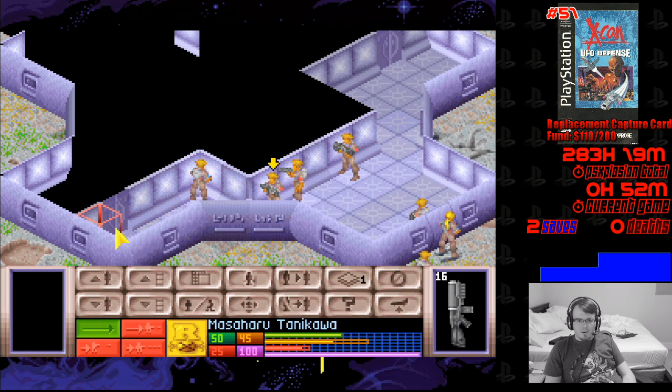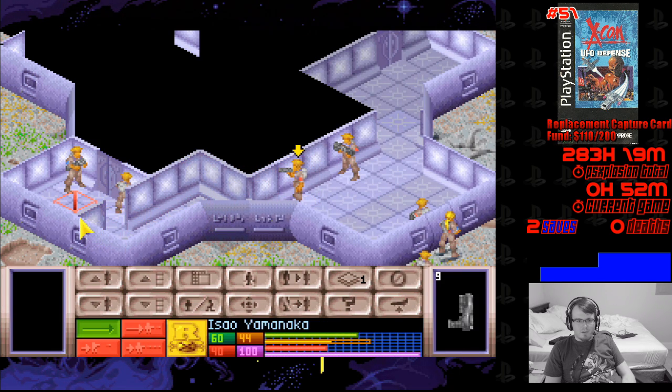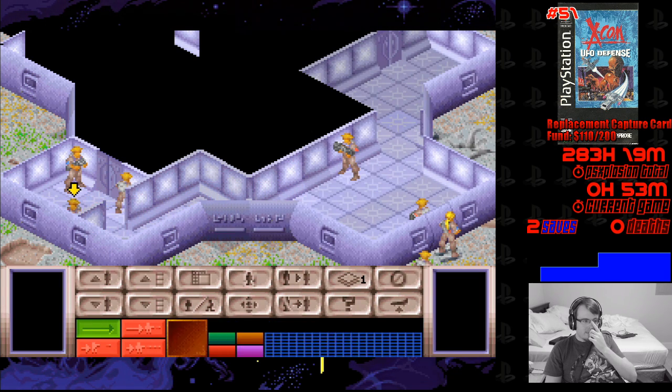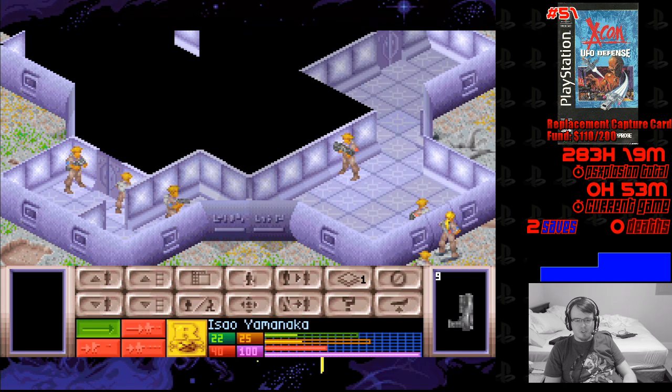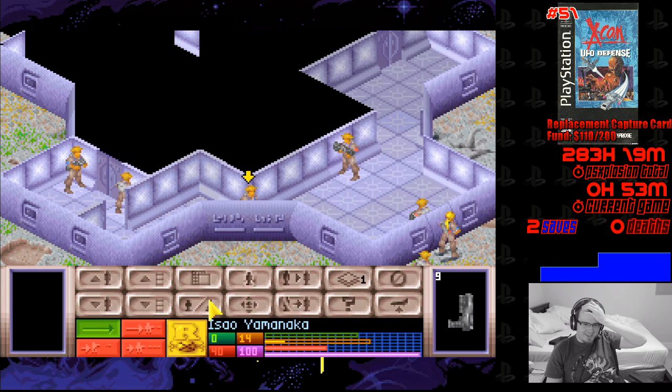Alright. So I guess I'll have Dreggasm go in first and scout. And then Tanikawa will bust through that door and shoot the fuck out of everything. Man. Alright. New plan. No, don't move over there. Shit. Oh, no. And now we're in the way. I don't think there's an undo command. God damn it. Precisely in the way.